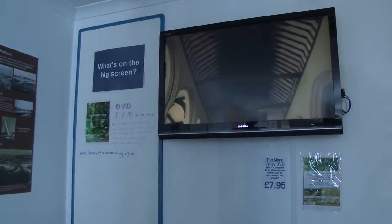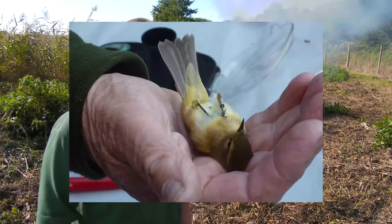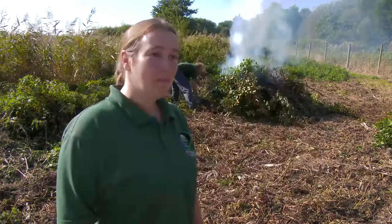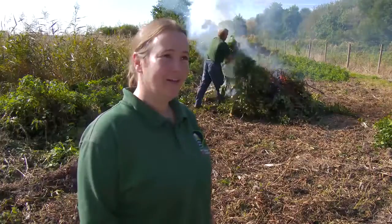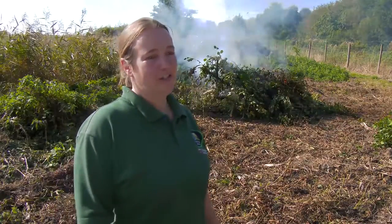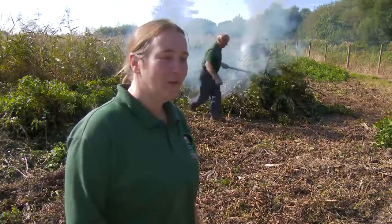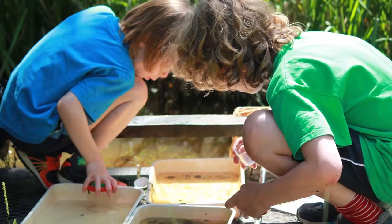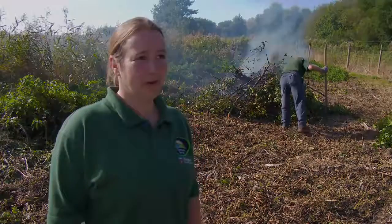We have quite a variety of different events to suit different people. We have bird ringing very early in the morning, autumn bird watch, which starts quite early in the morning, along with mammal walks for families. We have London Camera Exchange that come here with a hide with a guide, so that you can go in the hides and have a bit of extra information about what you're looking at within the hides. You don't have to be an expert. We also have events such as pond dipping for children in the school holidays. We've got a wildflower walk that we have in the spring.